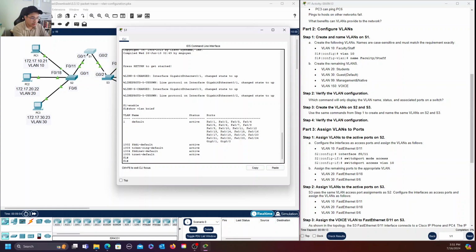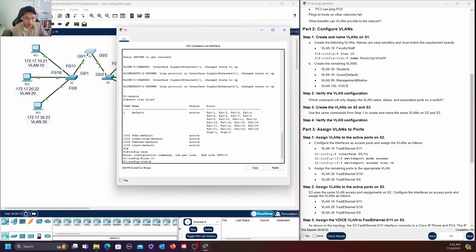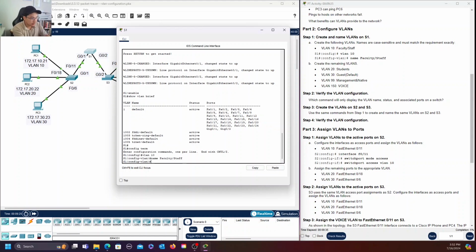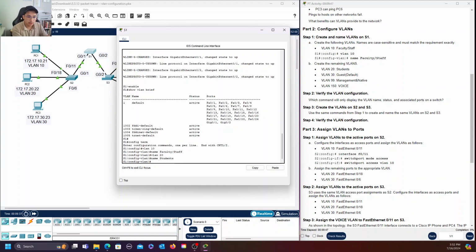You have to be in config mode to do this, and we're in config mode. Let's start with VLAN 10, which is going to be named faculty/staff. Then VLAN 20 will be named students.